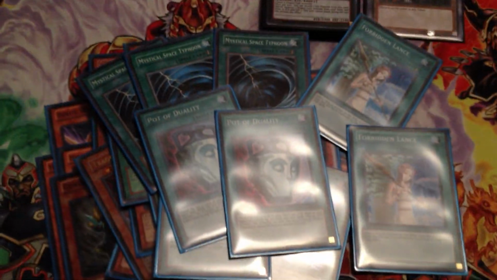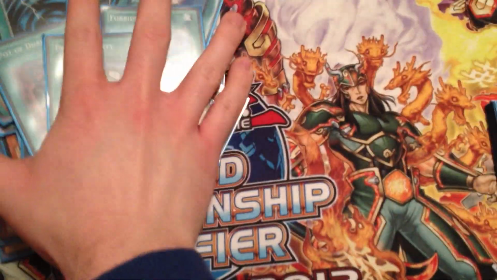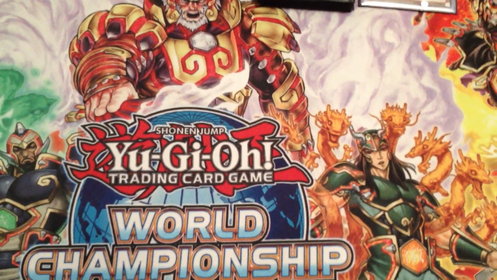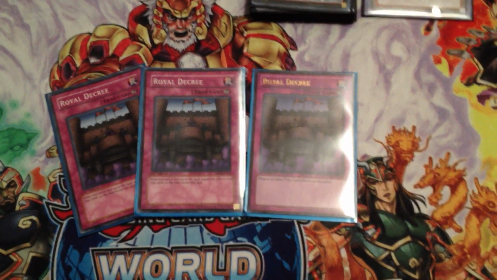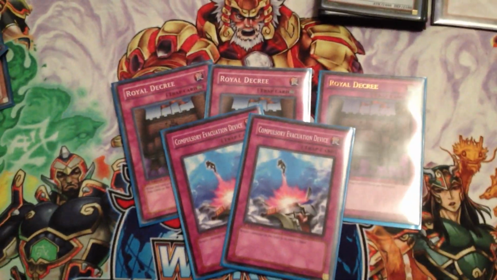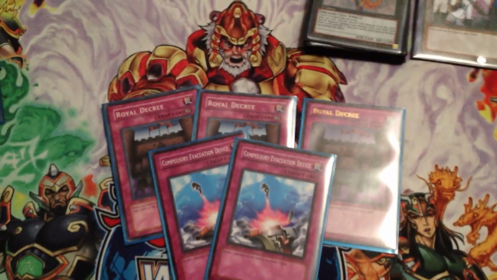Okay. Yeah, so that's the main deck, 41 cards total, and let's move to the side. Siding 3 Royal Decree, usually going in against Rabbit, Heroes, the Fire Fist deck, and any trap heavy decks. 2 Compulsory Evacuation Device, mostly for the Wind-Up matchup when you're going second.